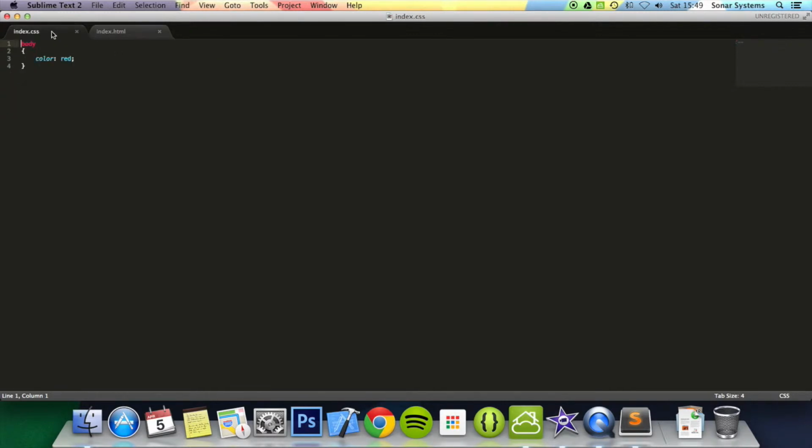We're just going to go to the index.css, and to literally write a comment, you do /*, and then you end the comment with */, and then in between here you write what you want. As you can see in this text editor, which has syntax highlighting, it's coloured it sort of a grey colour, and a lot of text editors that have syntax highlighting would. And if I just type in this sets the colour to red.